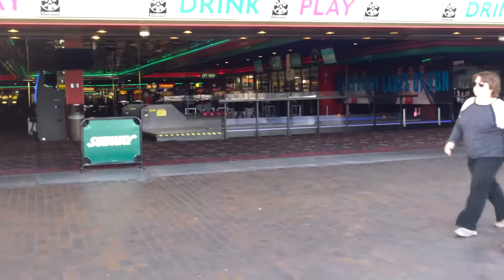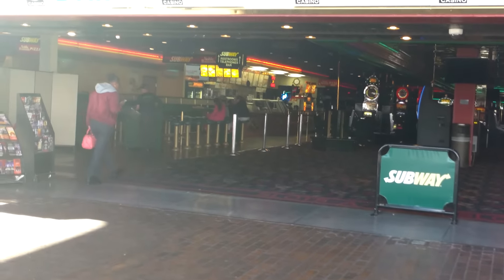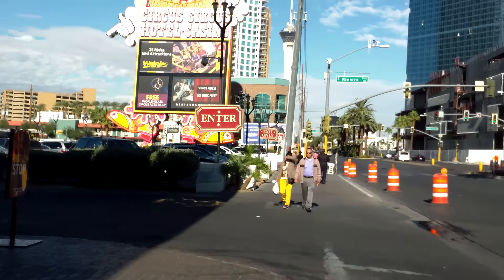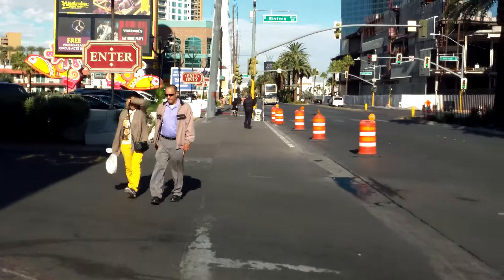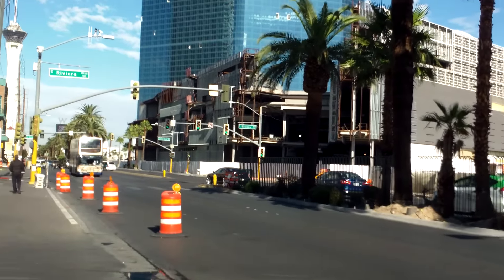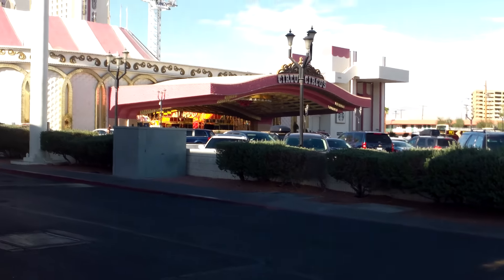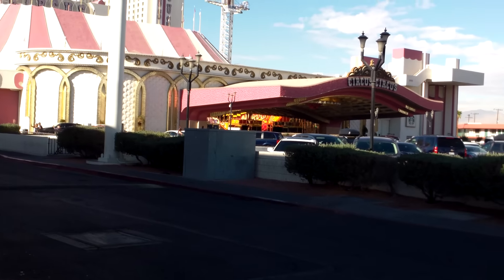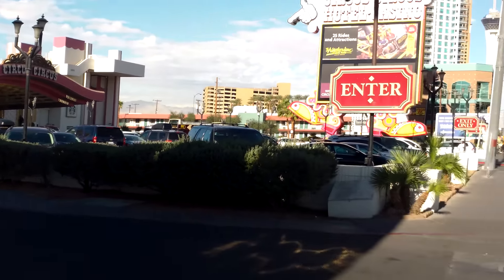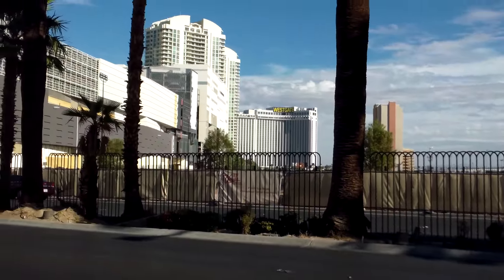I remember when I stayed at Circus Circus — this is where I'd come and have a Subway supper. Affordable. Circus Circus buffet has got a little bit better and I do have a review on it and a video review as well. That's the deuce bus coming. And look — that blue building is still not complete and hasn't been touched for years. Do you think when Resorts World is operational Circus Circus will improve their entrance? It isn't that great.